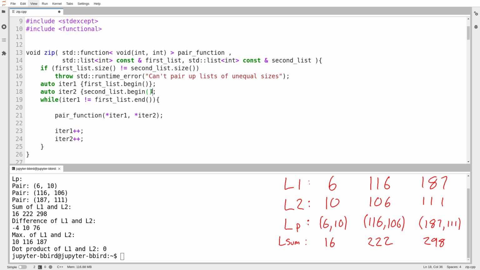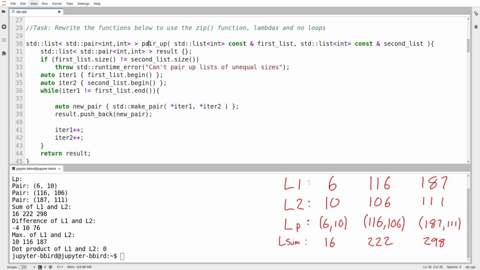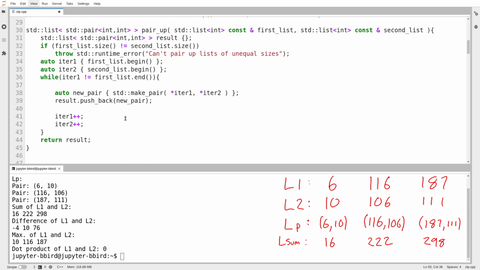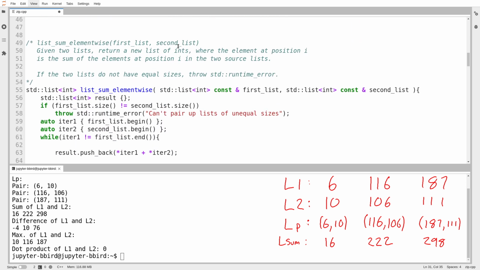This zip function, unlike the one in the Python language, is a little bit different. It isn't actually making a list of pairs. You might have observed in the earlier video, we could have found a way of calling the pair up function in things like list sum element wise to make a big list of pairs and then iterating over the pairs. The problem with that is it has to make a brand new list. It takes the 2 input lists, makes another list, and if our input lists are big, our new list is also really big, and the new list is only ever used to help boil it down into individual sums.